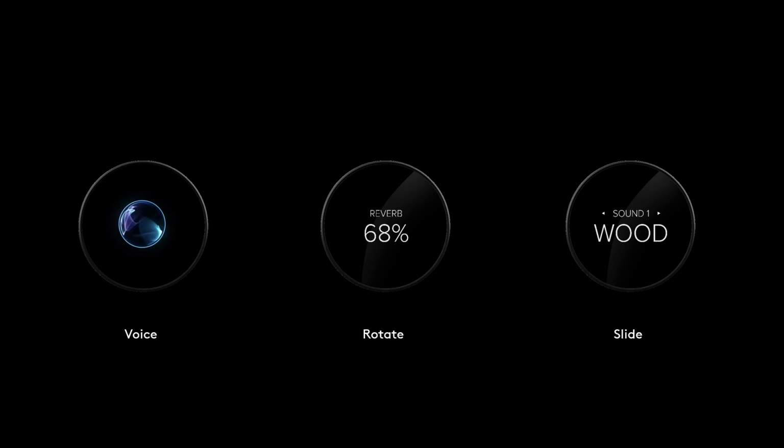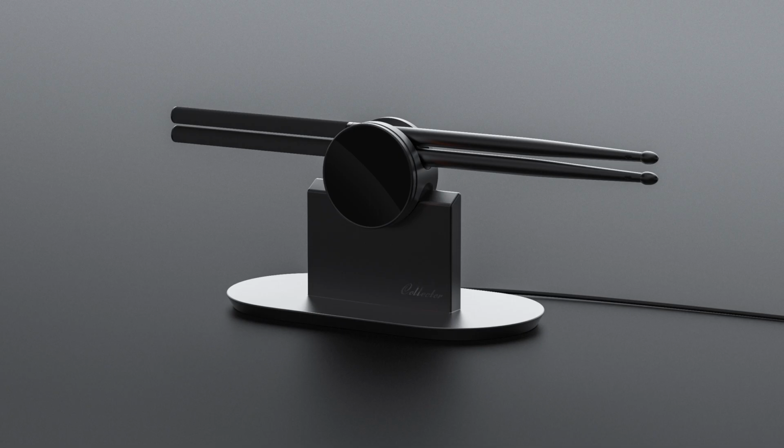As for the interaction, it is quite simple. We can control the module by voice, as you can see the smart assistant is embedded, and we can also rotate to change the parameters, and slide, for example, if we are configuring the sound on the drum head. Also, if you go on a holiday you cannot bring the whole drum kit, just something to power your module and stick. That's why I designed these small accessories, a separate charging stand. It's decorative but also functional.